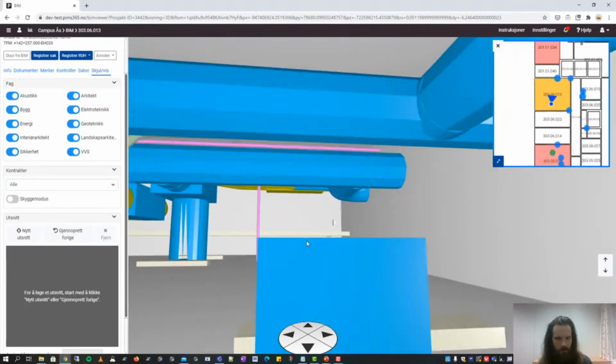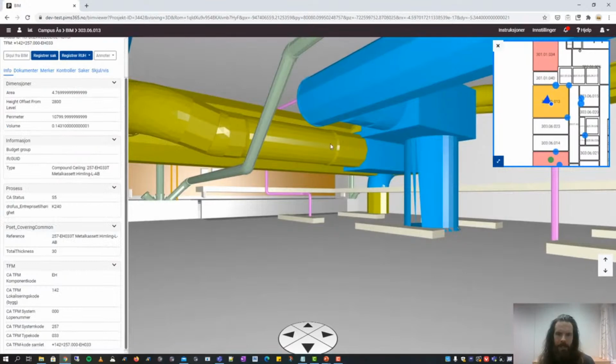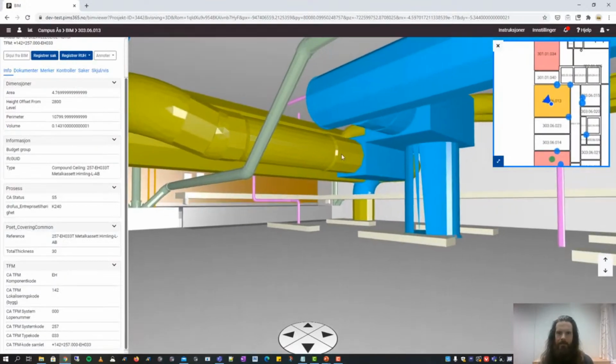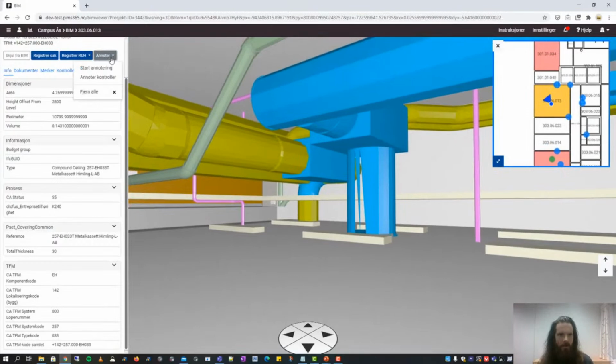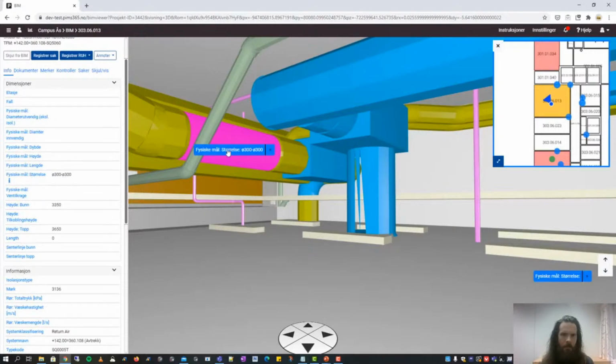We also have a tool to show properties from an object, from several objects at the same time. If we start annotation, you can see that the properties become blue. Let's say we want to find the size of this pipe. So we click the size, and we also want the size of this pipe, and we want the size of this pipe.